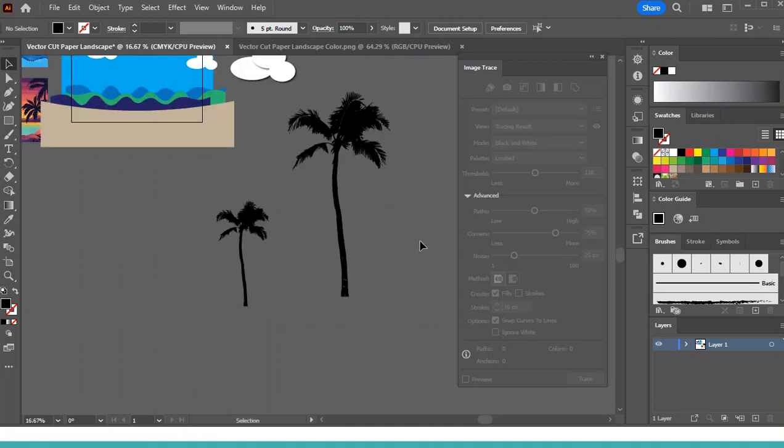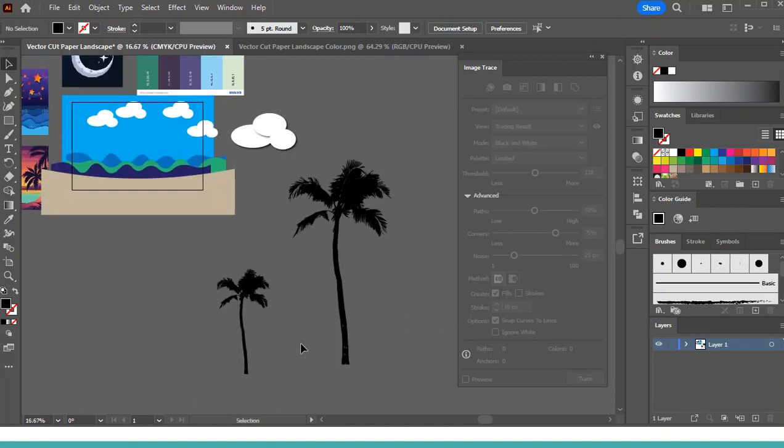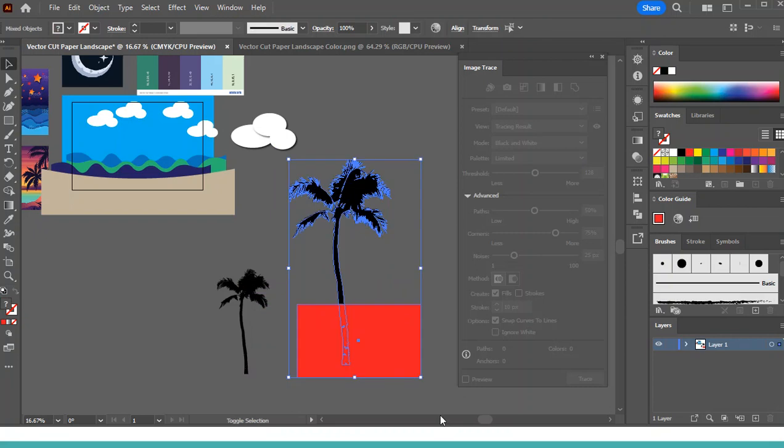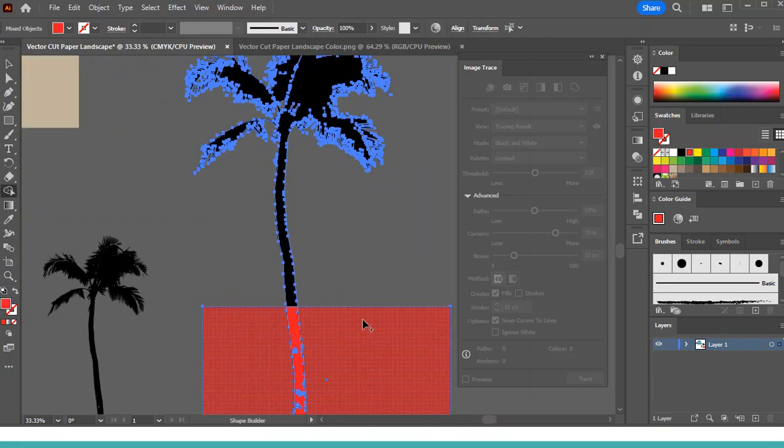Let's say I'm loving this palm tree, but I actually don't want the bottom here. I can use it like any other shape. So I'm going to use my shape builder. I'm going to make a throwaway shape, so I'll make it in red. So this is a throwaway shape. I don't want the bottom of that palm tree. And now I'm going to use my shape builder with it. Shift M, shape builder. Let me zoom in here.